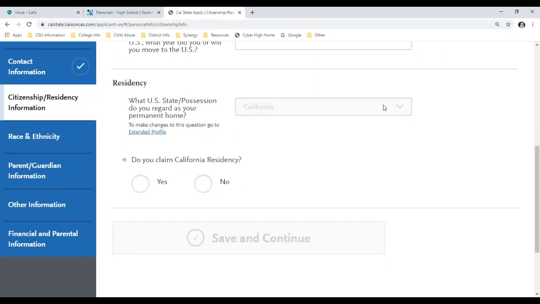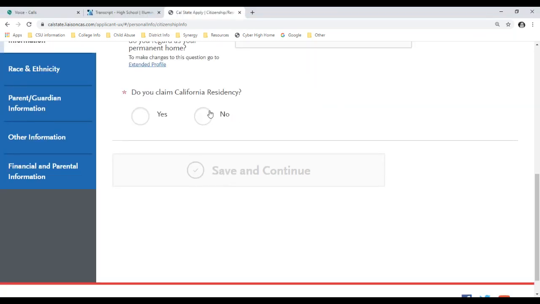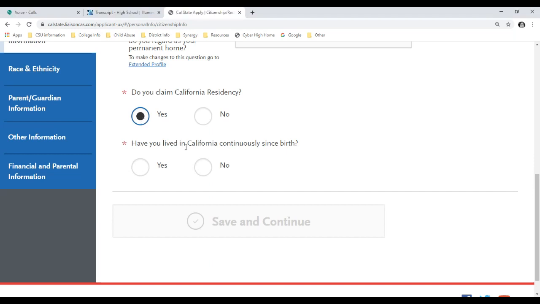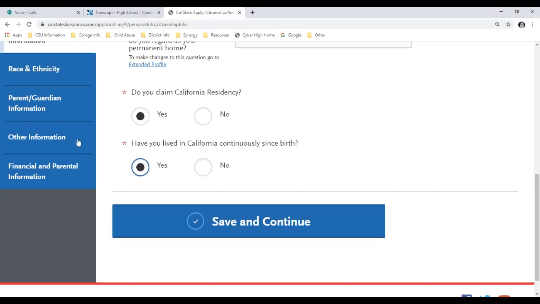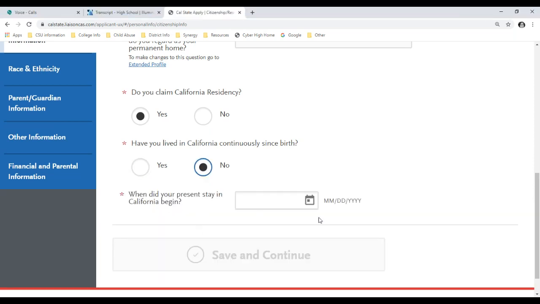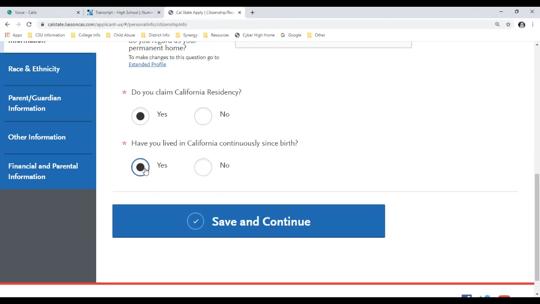Okay, residency. Okay, California, I cannot move that anymore. Let me see, you put in California residency, I'm going to put yes. Have you lived in California continuously since birth? I'm going to put yes, just for the purposes of the application. Now, if you have not lived in California continuously, make sure you put no, and then you're going to have to put a date here.